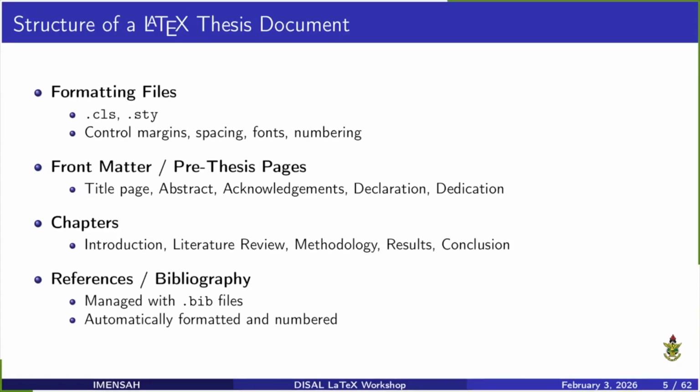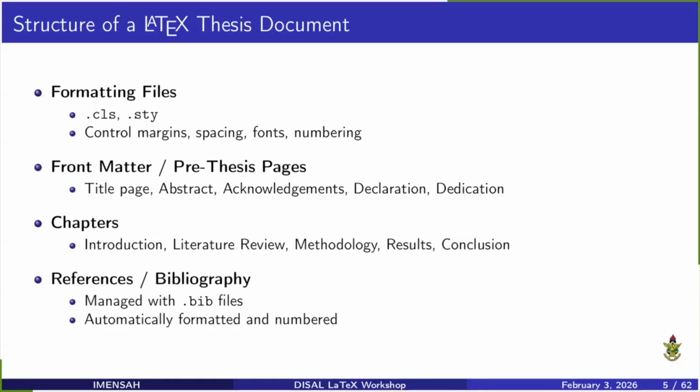So usually you would want to create a folder that will contain the front matter for you. Then we have another folder that contains all the chapters. So from your introduction to conclusion to special chapters, all the chapters are housed in the folder called chapters. You can give it other names, but I prefer to call it chapters because it's just a folder name. Then we have the references.